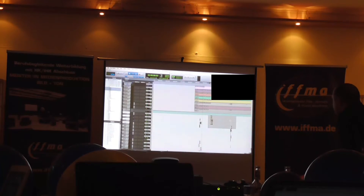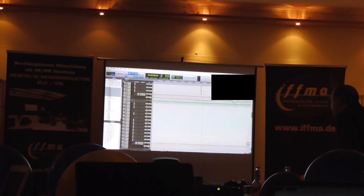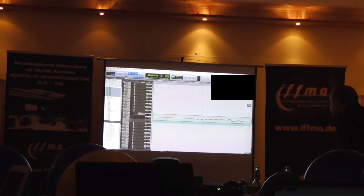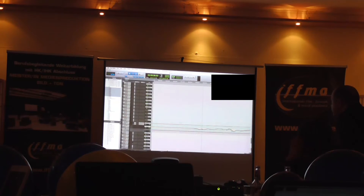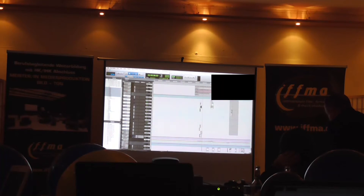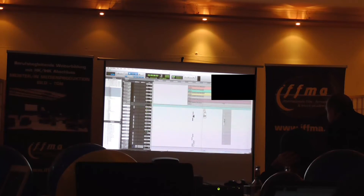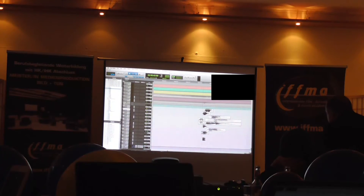For example, that glass smash — we didn't know what it was going to look like until really close to the final mix because it was a big visual effect. So we had loads and loads of tracks. We didn't know what this glass was going to look like, so we had way more tracks than you'd think you'd need. We figured, let's just leave them until we know nearer the time what they actually need.